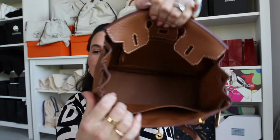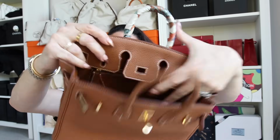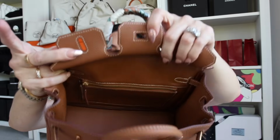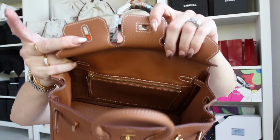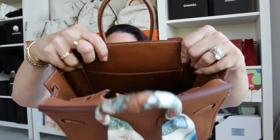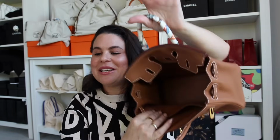So I've just got some stuffing down inside of bubble air paper. And then there we know the layout of a Birkin, if you know it. Sorry, the zip pocket on the back there with the gold zipper. And then just one big compartment, and then you do have your flat compartment. Now on the 35, my phone used to just fit in it. Back then it was probably like an iPhone 8 or 7 or an SE, but I used to slide it in there. It was already quite stretched out.